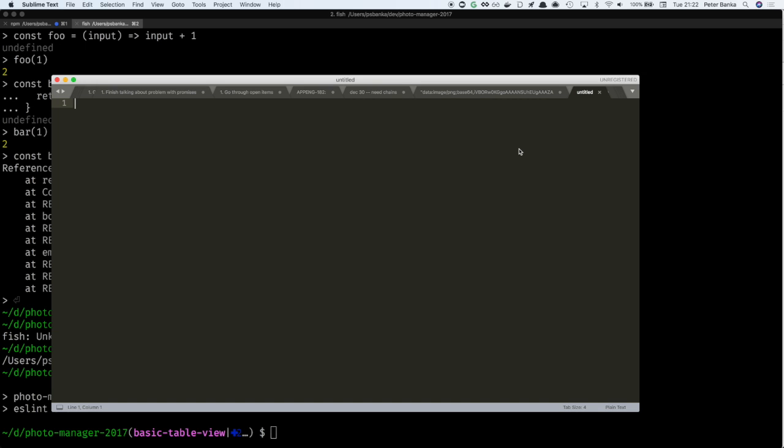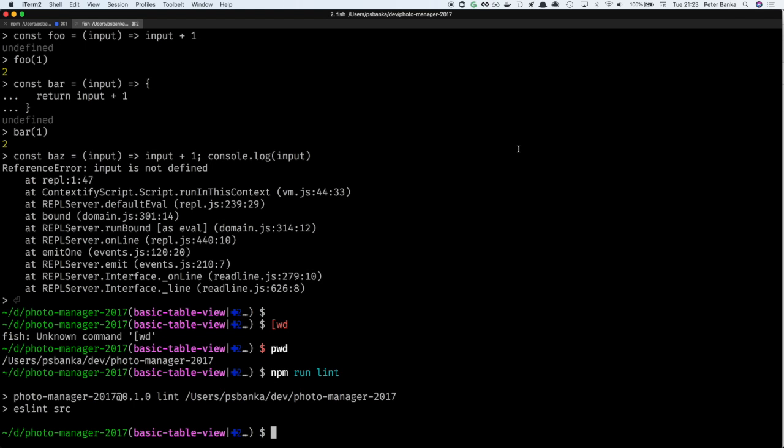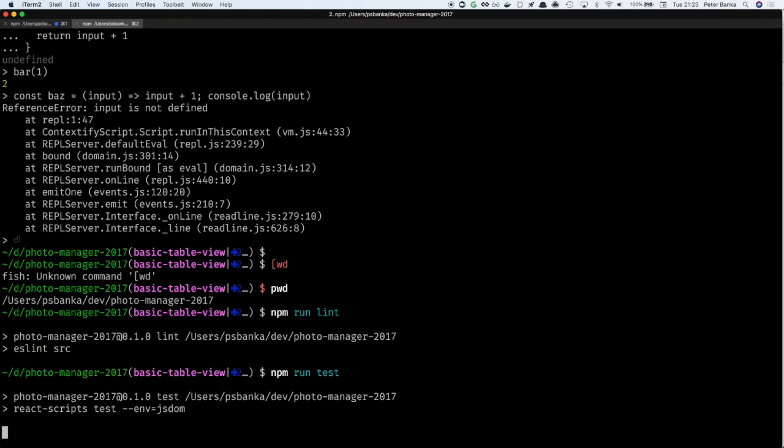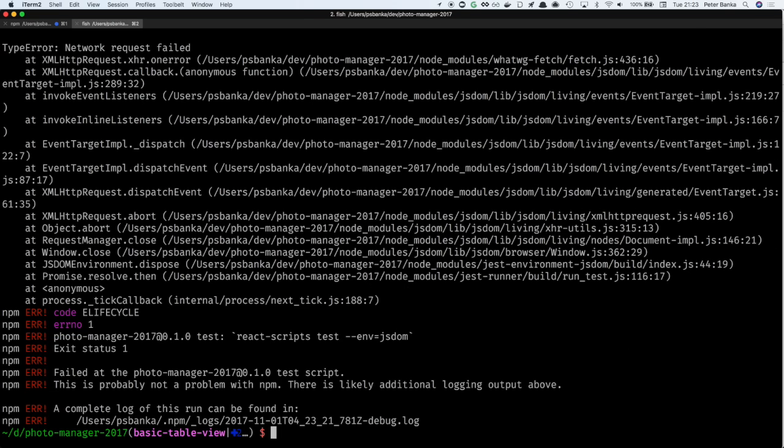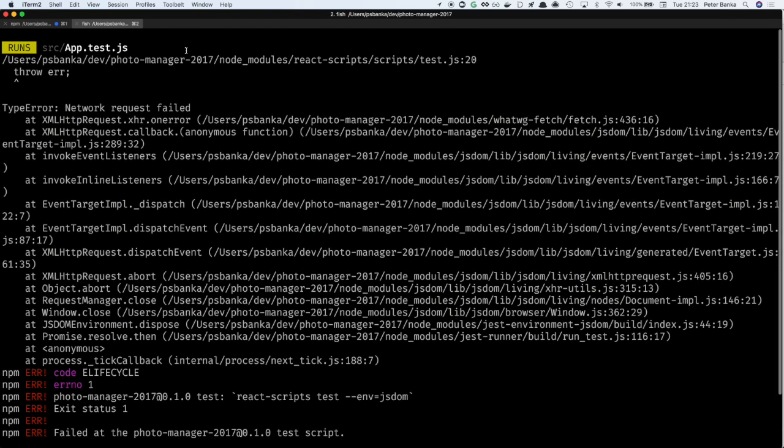Tests. What exactly about tests? We're going to do that for each of the stories. Every story needs new tests. So all we really have right now is some lousy test that says it renders without breaking. In fact, it doesn't even work. Our tests are broken, and it's trying to go to Firebase in a test, which is awful.